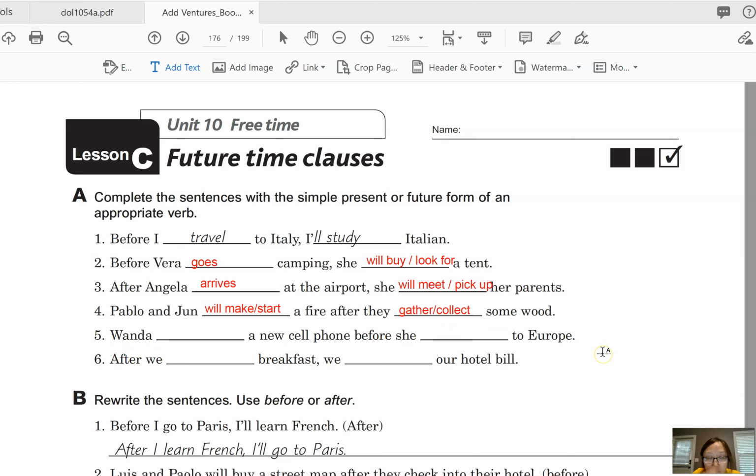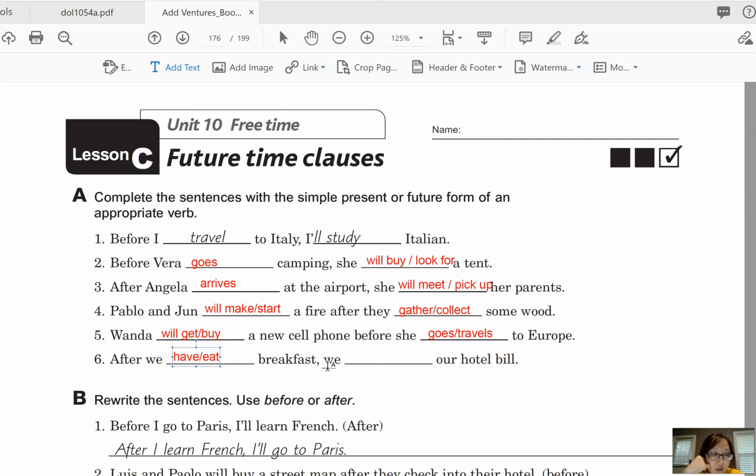This is also the main clause, so we can say will, maybe we can say get a new cell phone, or will buy a new cell phone. Before she, we can say goes to Europe, okay? Or you can also say travels to Europe, okay? And then number 6, after we have breakfast, or we can say after we eat breakfast, okay?